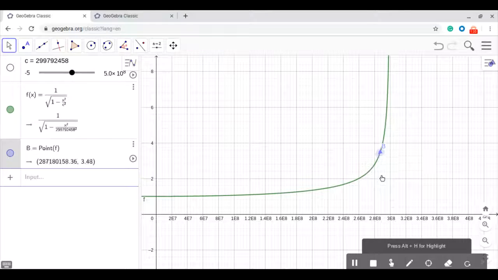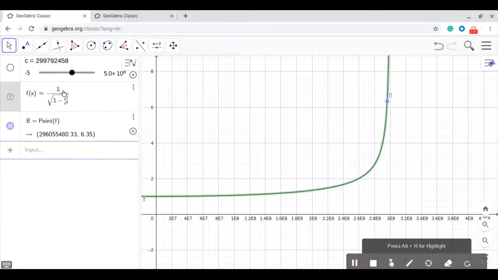And so you could see it kind of explodes towards the end here as we really get close to the speed of light. But even here, at 296, 299, we're very close to the speed of light at this point, and you're experiencing 6.35 seconds for the object only experiencing 1 second. So it's not a huge change until you really get up to those very high speeds. But as you can see by the graph, it really gets up there pretty quick. So this is one way that you'll see it depicted online.